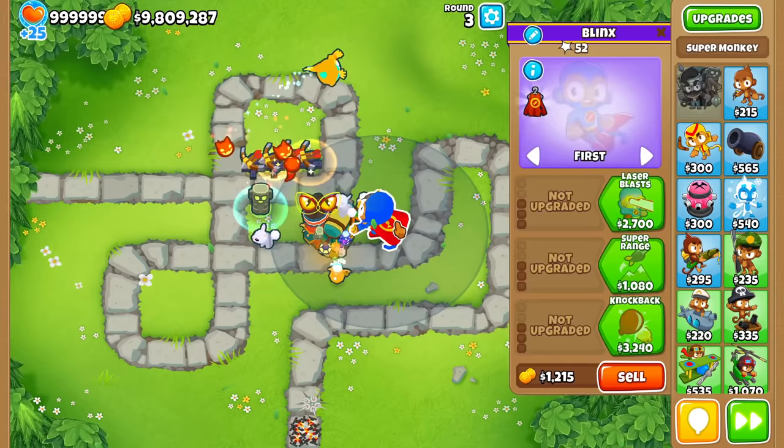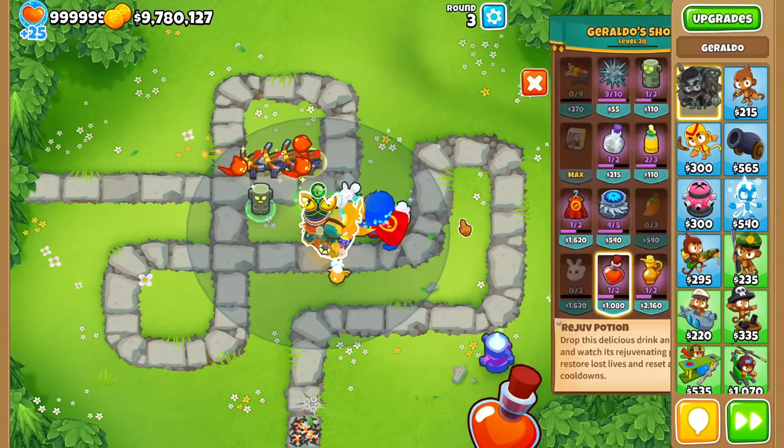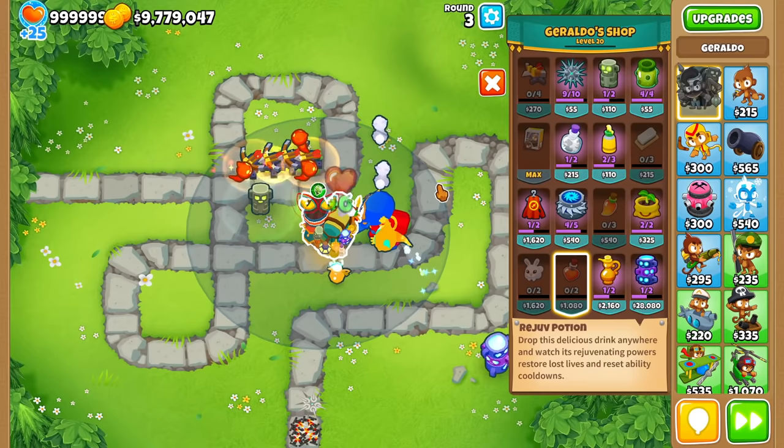And then these guys are only for Paragon monkeys, which probably doesn't matter too much to you guys. You can always gain more lives and things if you want to with this guy. So that's pretty much everything with Geraldo. Hopefully that makes sense. I didn't want to spend too much time on him because he is the new hero. We've probably seen a lot about him.